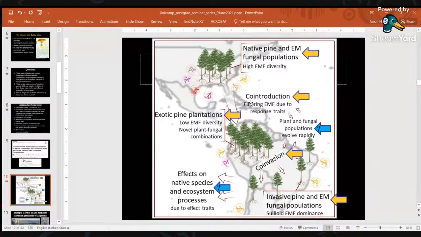And then in blue, with question marks here, I've highlighted a couple of key questions. These are not areas that we understand well, but they're areas that I think are really interesting, that have a lot to be learned, and we have hypotheses about what might be going on. One of them is that plant and fungal populations may be evolving rapidly in these plantations and invasion sites. In novel environments where species are introduced, there is a great potential for rapid evolution because natural selection may be stronger due to novel abiotic conditions, novel species that are encountered, and with fungi who have fairly rapid generation times, we might expect rapid evolution to have a high potential.